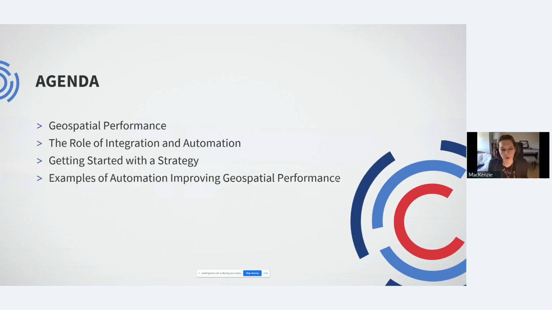The way I structured the presentation, we're going to do a small introduction to geospatial performance, introduce the role of integration and automation in that, how one might get started with a strategy to implement improvements, and some examples of a couple of projects that leveraged a mix of FME and Esri technology to automate some data and business processes and improve their geospatial performance.